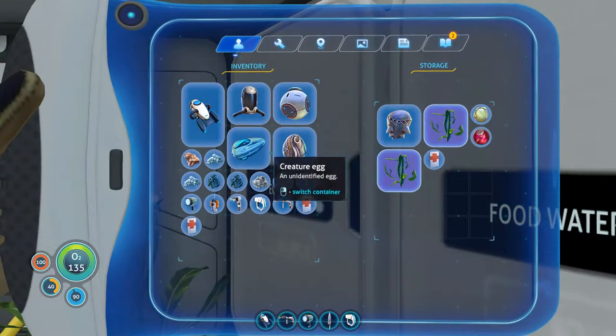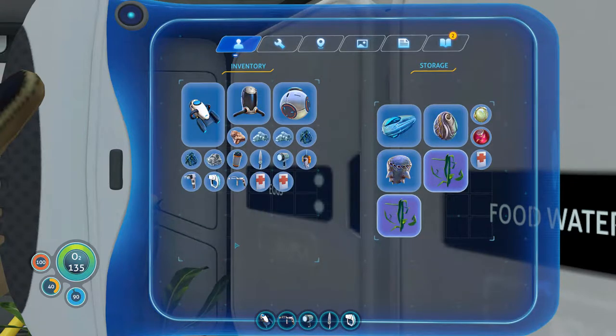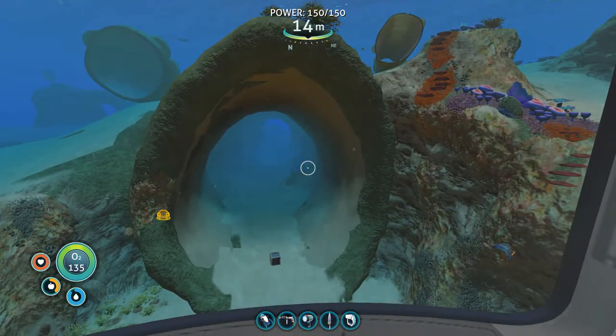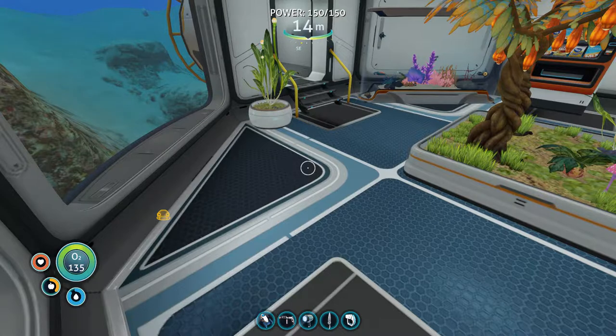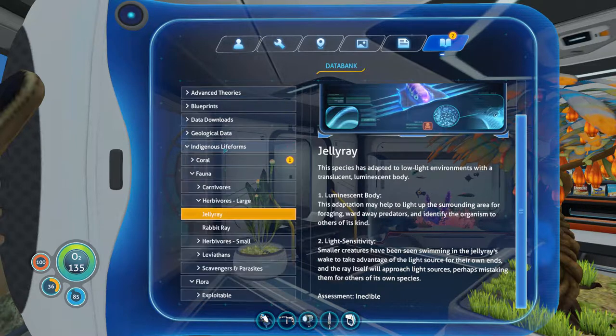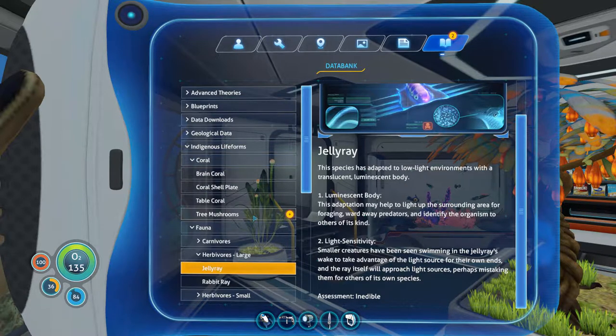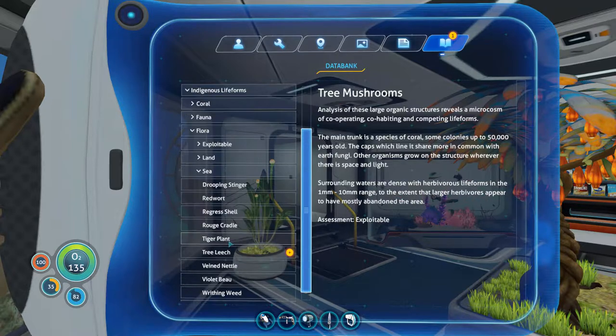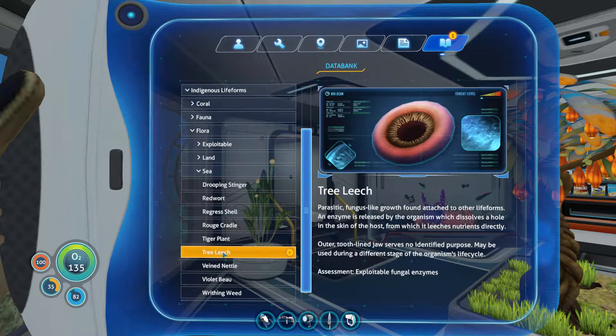Get some eggs put away. Wow, we're getting a nice little collection. Got 5 different species. Alright, so. Tree mushrooms. Nouses are cooperating, cohabitating. Main trunk is species of coral. The tree leech is fungus growth. Huh. You can read all about it.